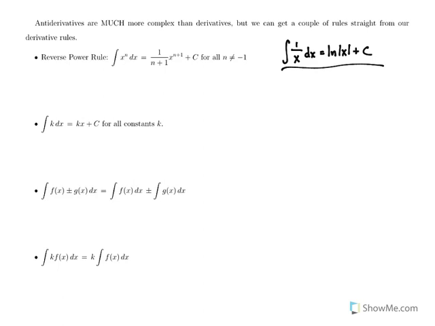Okay, so a reverse power rule, note we have the plus c here because it's an indefinite integral. Also, maybe we should say that we can verify this by just taking the derivative of these antiderivatives. This will give us the n plus 1, bring it out in front, decrease the power by 1, and then the derivative of a constant is 0. That will give us just x to the n. The derivative of a constant, we're just going to slap an x onto it, plus c.